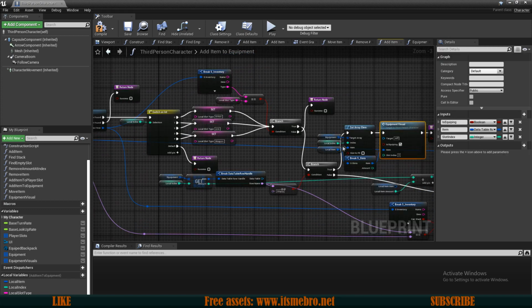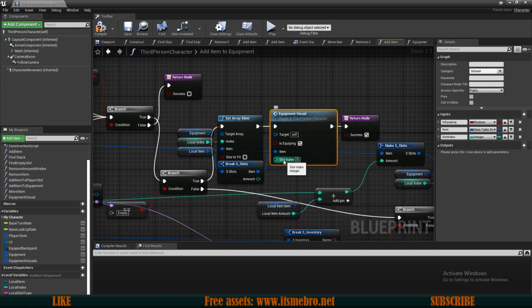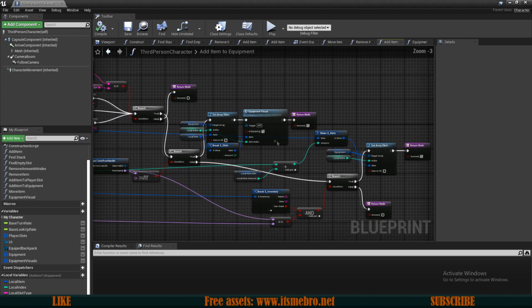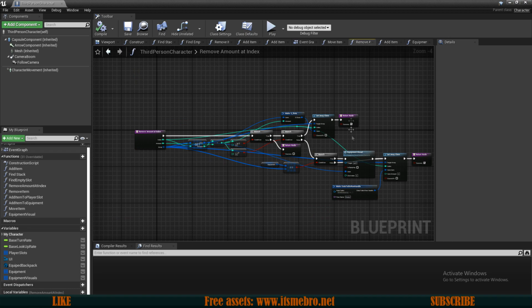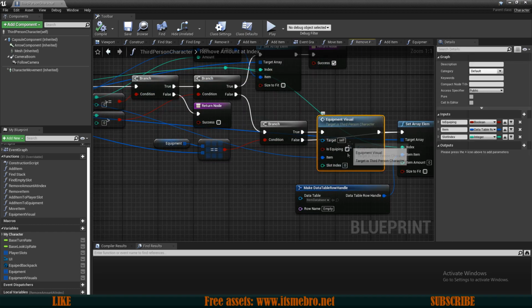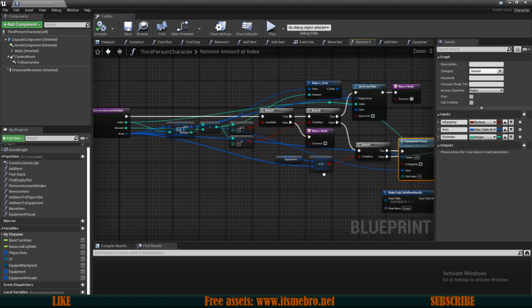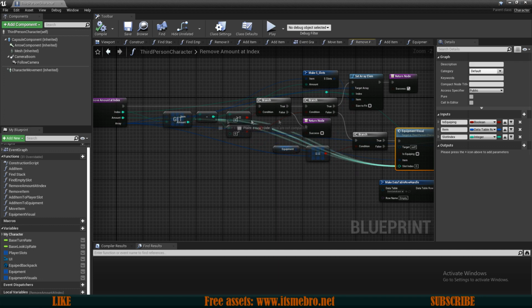Now if we go a little bit to the right side, you can see over here we have our equipment visuals function that requires the slot index, and the slot index can simply come from the local index, like so. And now we are passing along the required information. Now one more place where we want to set this up is in our remove amount index. We have our equipment visuals function, which is not equipping, this is unequipping our visuals. So over here what we simply want to do is connect our local index to the index over here, basically to this entry right here.